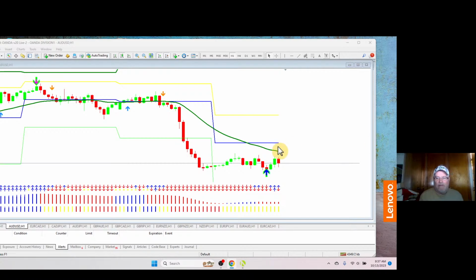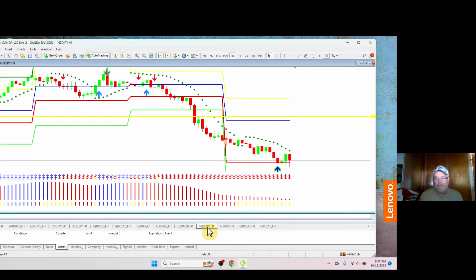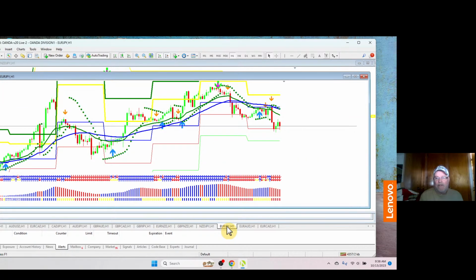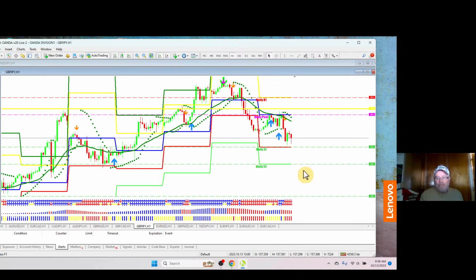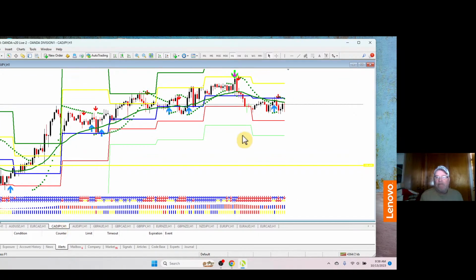Yep, nobody in there. New Zealand yen is trying to push up. Euro yen trying to push up. Pound yen. It's got less than 22 minutes for that candle to end. CAD yen. I would think that flush down is going to get retraced at some point. May not be here. Could be lower. There's the possible magnet right there.